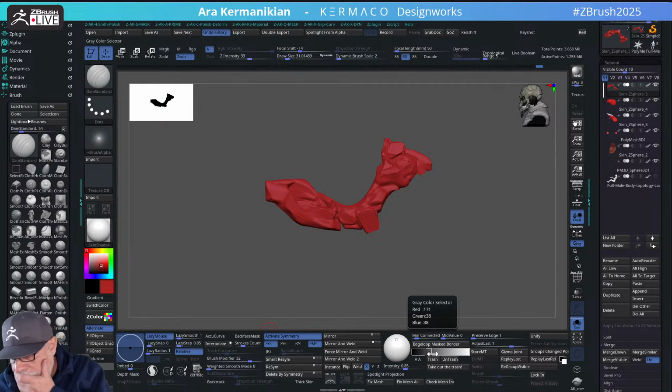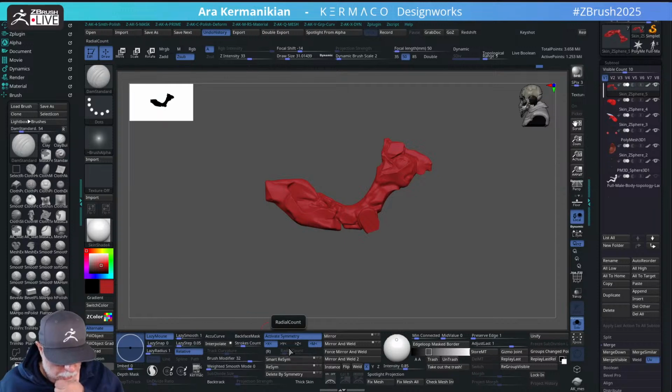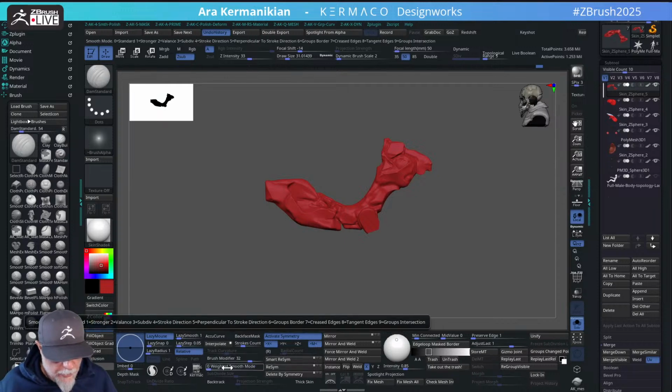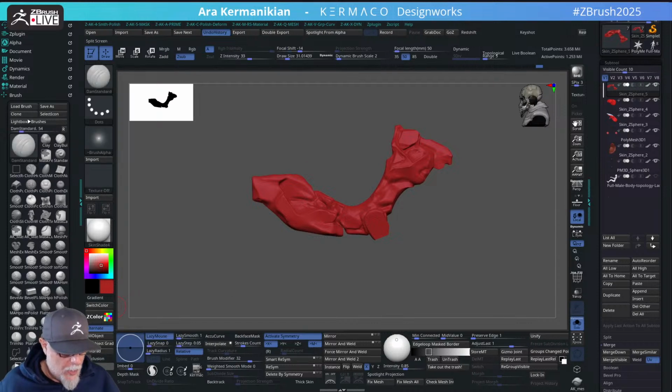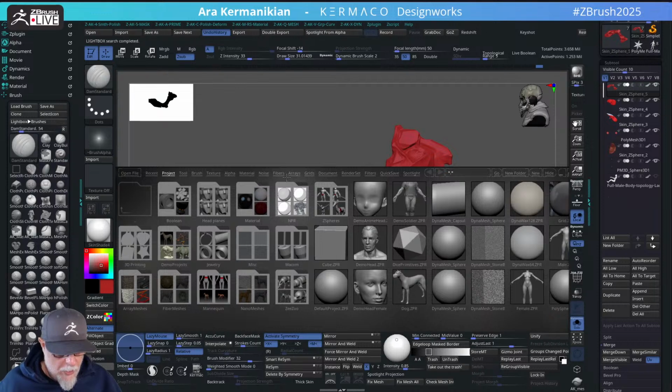And under brush modifier. Oh, okay. So when you go to Lightbox, and let me bring that up, you've got all these.